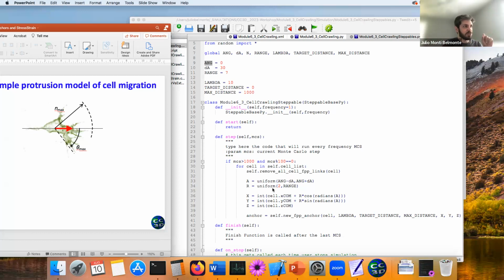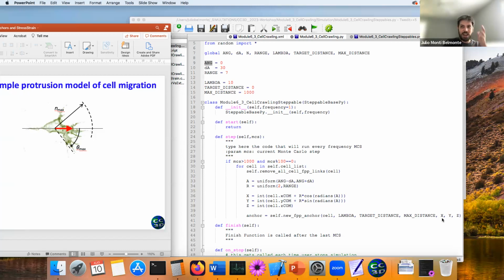And then after I choose an angle, a direction and a distance that I'm going to throw my anchor, I have to translate that into lattice site coordinates. Okay. And then I just grab as a reference point the center of mass of the cell plus R times cosine of the angle, R times sine of the angle. So I get the X and Y coordinates, and then I use that to tell where my anchor will be.